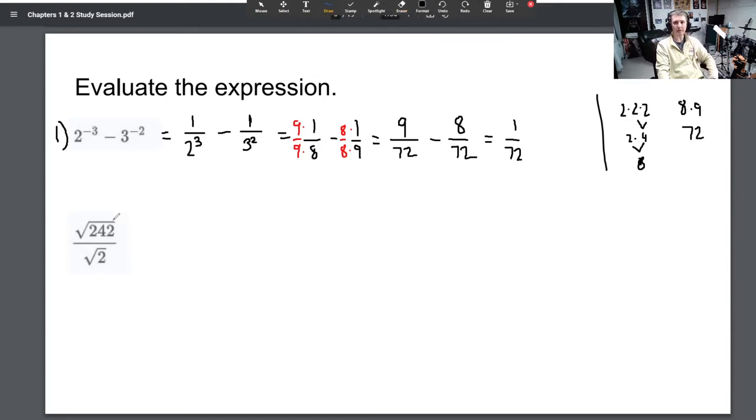Okay. Let's go to the next question then. Okay. Evaluate. The square root of 242 over the square root of 2. Okay. What's the first thing we do here? Anyone? Take the square root out of it. How do you mean? We should multiply the fraction by the square root of 2. Okay. We could try something like that. So we'd have to do that on top and bottom.